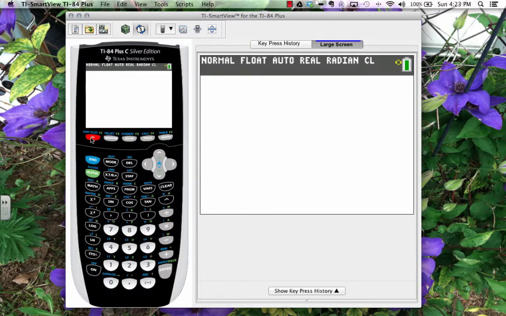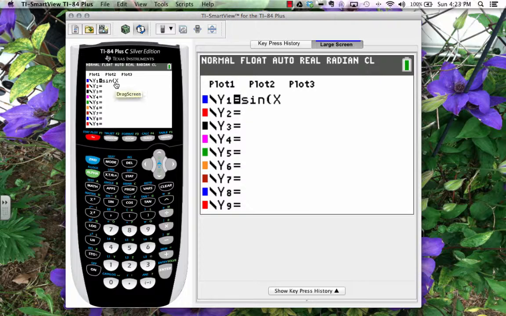So if you hit y equals, this is where you're going to type in anything you want to graph. You're going to make sure that these plots at the top are off. You can bring your cursor up by hitting the up button, and if you hit enter, you can see if you take it off it's highlighted. I want to go back up and unhighlight it. These plots plot data points, which we'll use later, but so far I want those unhighlighted. And a lot of times if you graph wrong, part of the problem is those are highlighted.